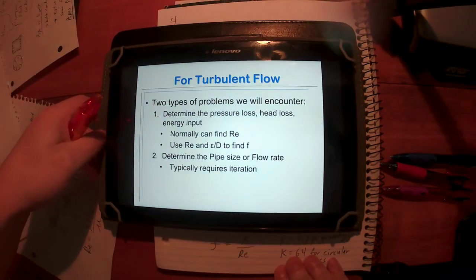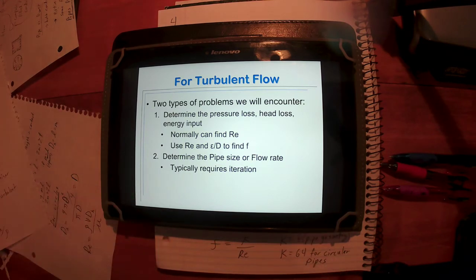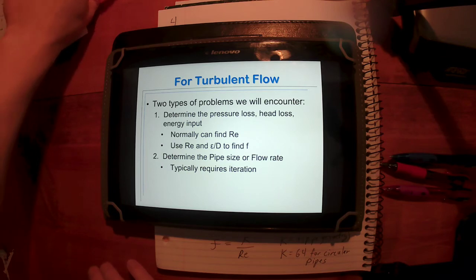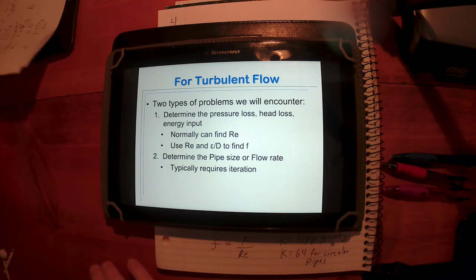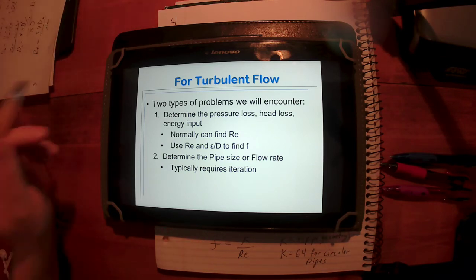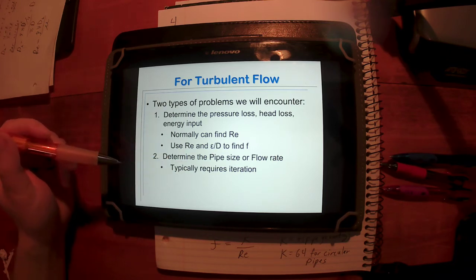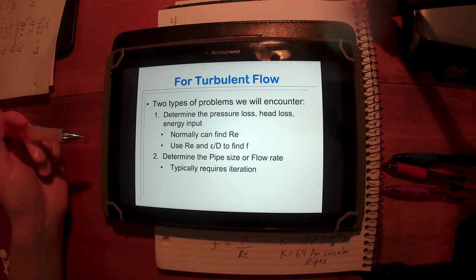It requires a problem like this, which is a realistic situation. Right? If I've got a certain flow rate I need to achieve, I need to know how big a diameter of a pipe to achieve that. Or if I've got an existing piping system and I need to know what flow rate can I get with a certain pump hooked up to it. In both cases, you can't directly determine the Darcy friction factor to figure out the loss associated with it.